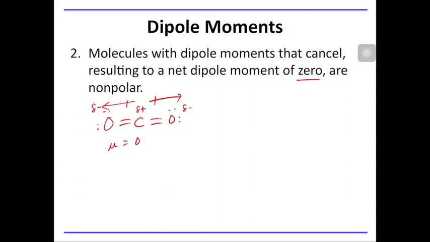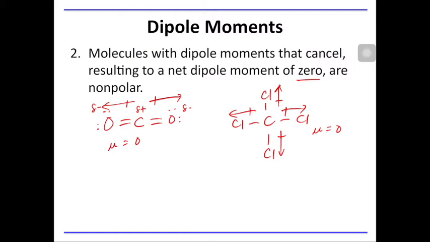Take note that vector quantities could cancel. It is like when you're applying a force against the wall, the wall also applies a force equal in magnitude to the force that you apply, which is opposite in direction to the force that you applied. Therefore, the wall does not move. Dipole moment also follows that concept, since dipole moment is a vector quantity. Another example is carbon tetrachloride. In carbon tetrachloride, all dipole moments point to the direction of chlorine. Therefore, there is an overall dipole moment of zero due to the cancellation of the dipole moments.